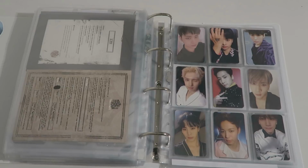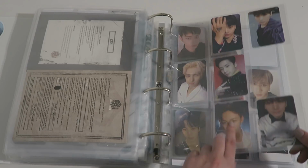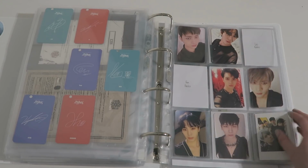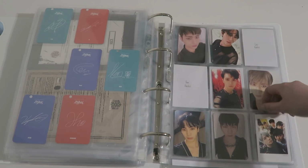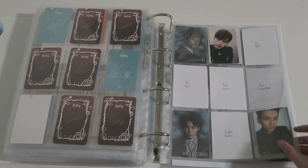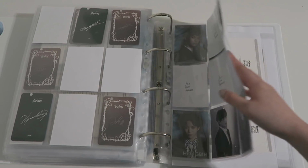So now we go into the trilogy, which is really pretty folk cards. These are the Zealous ones, and then for the Hades, I managed to finish it. I think I got Hongbin's, and it's complete. It's pretty. And I have the M-Wave card here. I think I'll put that somewhere else, but it's sitting there just now. And then for Kratos, still only have 2 members.